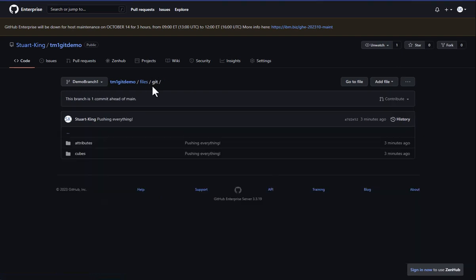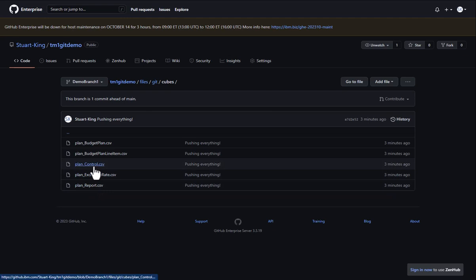If we get back to this Git folder here, we can click on the cubes folder and see the data that's been exported for each one of these cubes. This is fairly small amounts of data. I think most Git repositories have maybe a 50 megabyte limit. So if you have more than 50 megabytes worth of leaf data in your cube, it's probably not going to be able to be pushed. But this is really intended for smaller cubes anyway, where those cubes contain important detail such as parameters that are pulled into turbo integrator processes and other control and orchestration information that we find in most TM1 models.